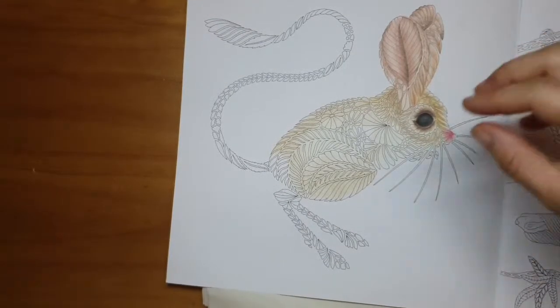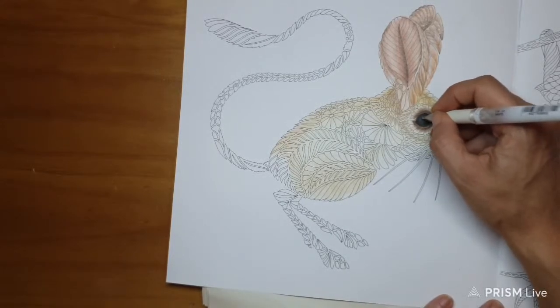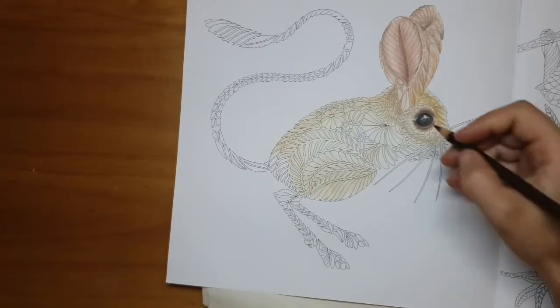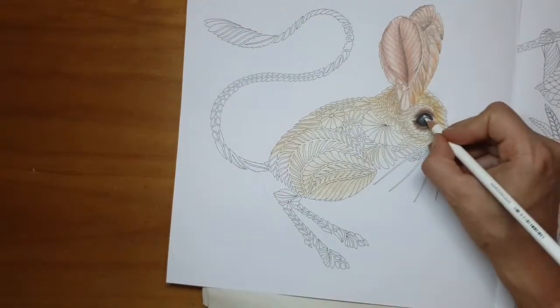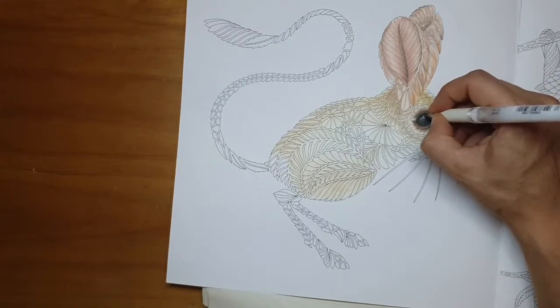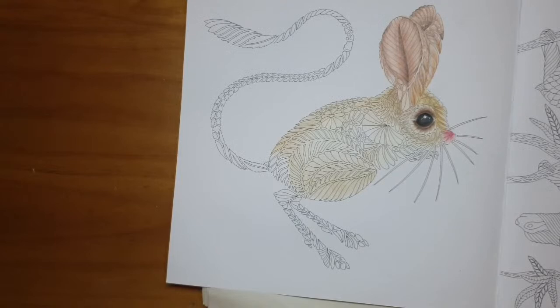And then we'll get some Uniball Signo pen. And we'll put in a bit of a highlight, just scratch away any bits that we don't like. There we go.